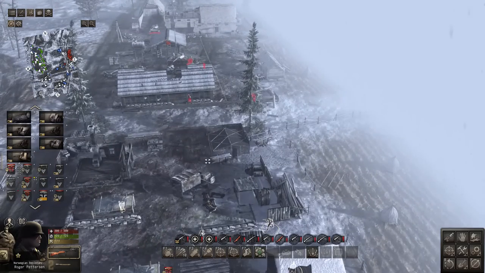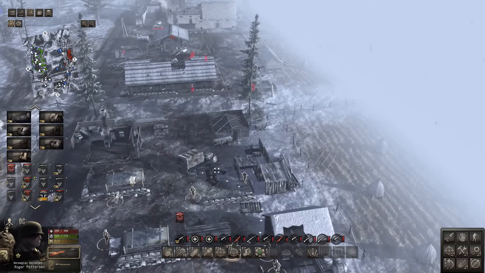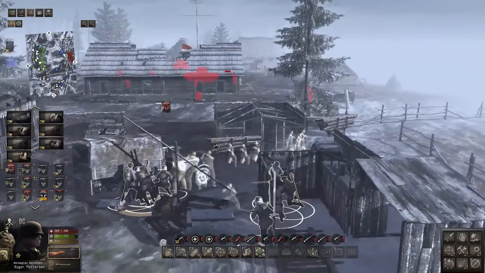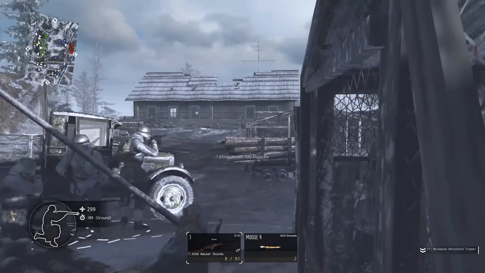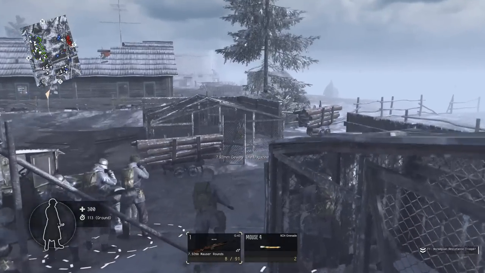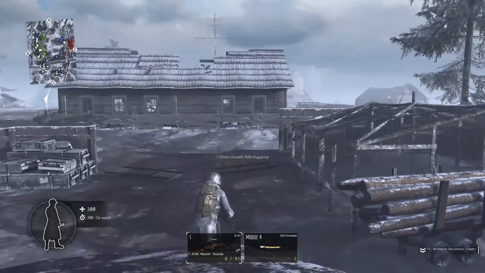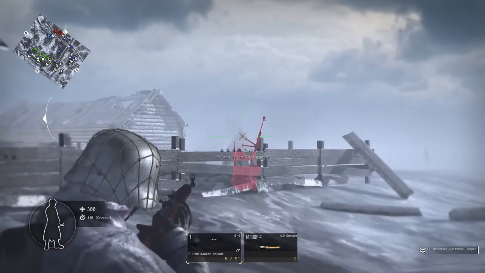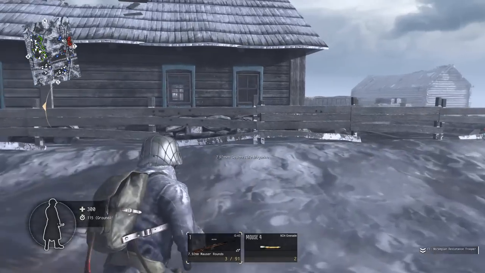Okay. Infantry push. Maybe the infantry is the way to go with this. Maybe tanks will be too difficult to get in. And so, we're gonna try this. Okay. Hold up, we need to push forward. There we go, got him.